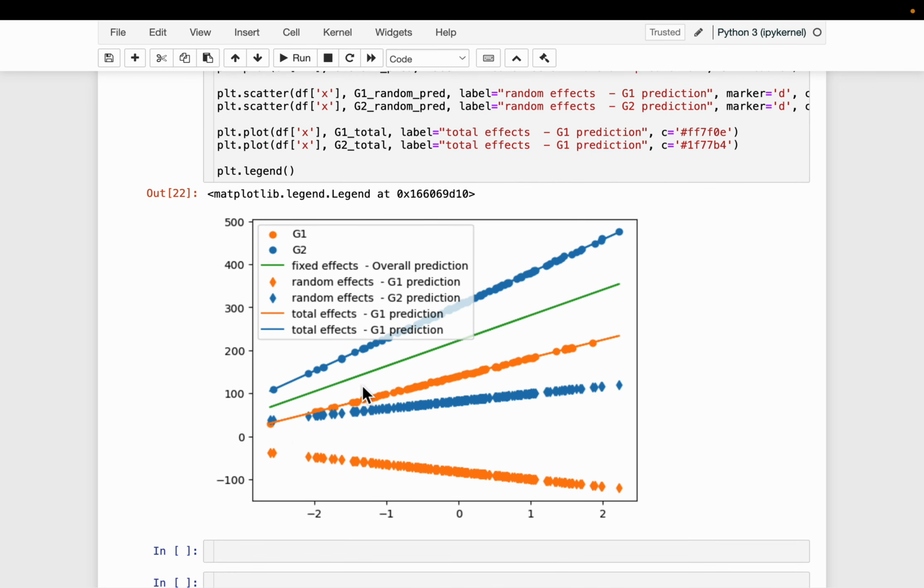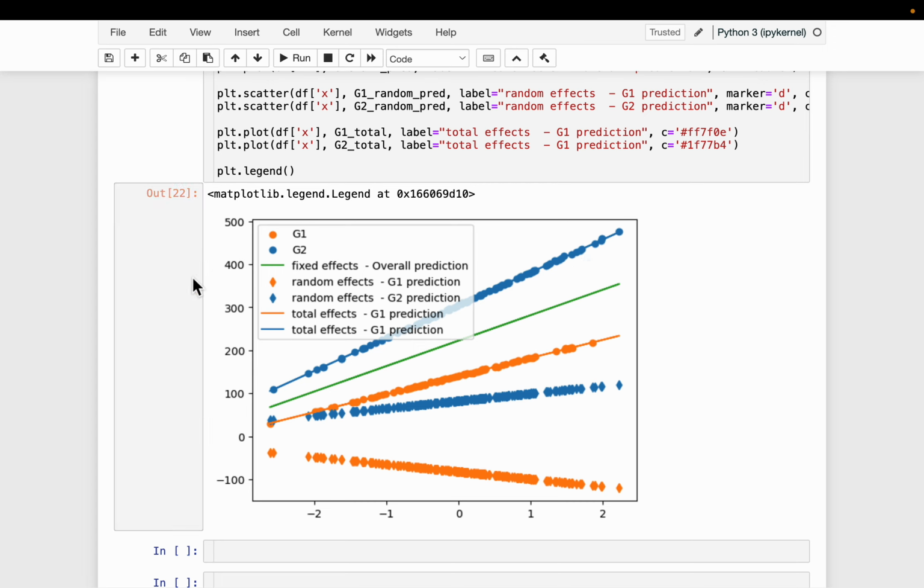These data points are our raw data, these filled circles. For group 1 we have the orange, and for group 2 the blue data points.